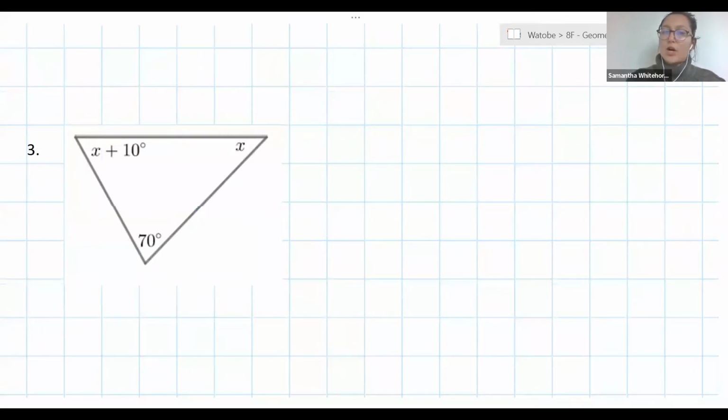It's not that much harder because we know that if we add all of the angles up, we should get 180. We just have to bear in mind that there might be some like terms that we need to add together. So give it a try. Tell me if you know or can give the value for x. You can raise your hand or you can put it in the chat. But like I said, I'm going to give everyone a minute or two to give this a go and then we can have a look.